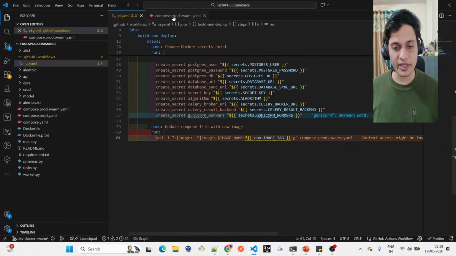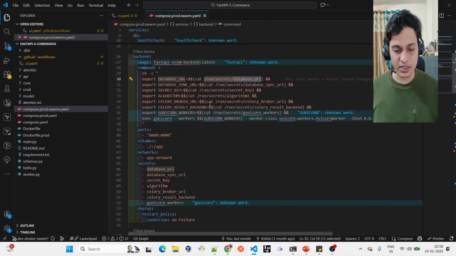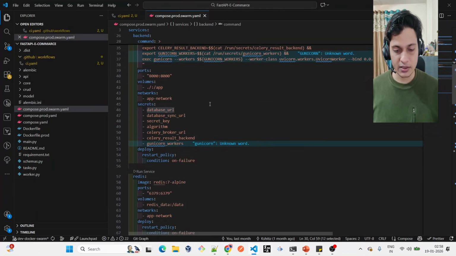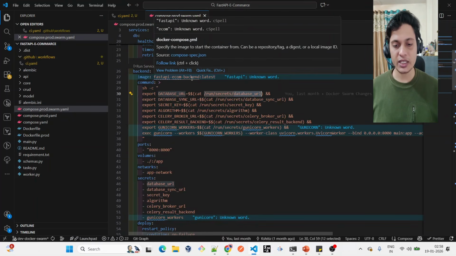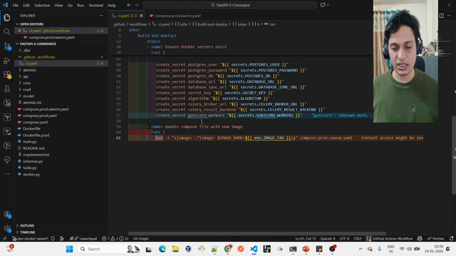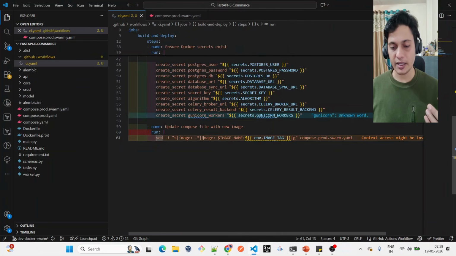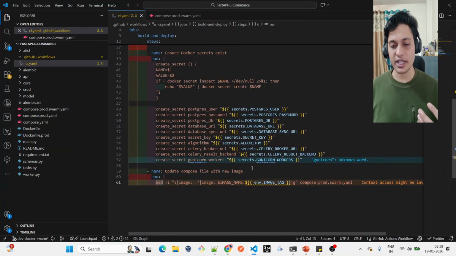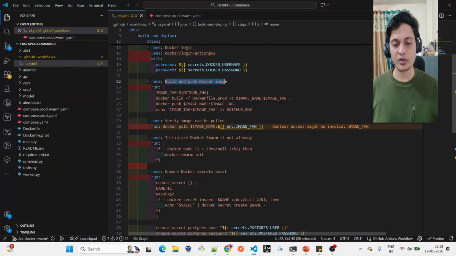If I go to my compose file, here in the compose file I have the image name, the Redis, the FastAPI ecom backend, latest, and I'm updating my image to this name. So wherever this image tag comes, it will update that image with the image name which I created earlier in this part, this build and push Docker image.